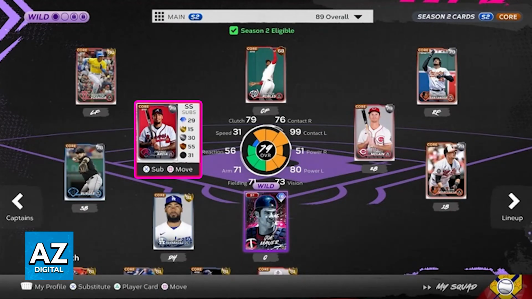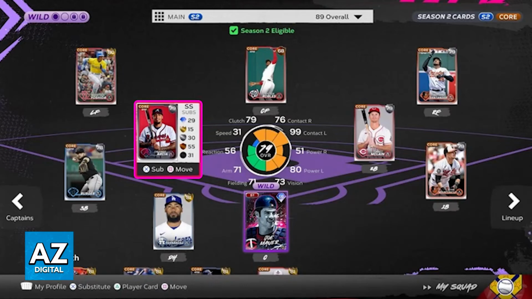Basically, you need to go through all of these. You need to make sure that the specific player that you are trying to manage or sell, for example, is not in any of these lineups. This includes the main lineups that you have, event lineups, and mini season lineups. You need to make sure that he is fully subbed out and not just on the bench.